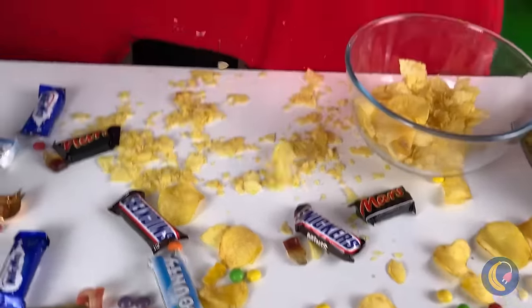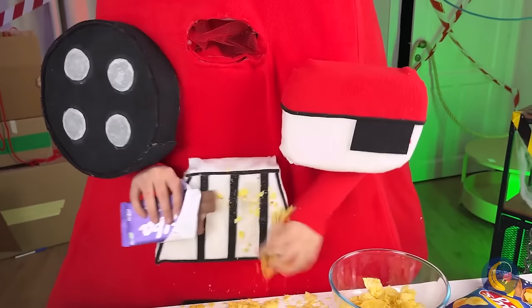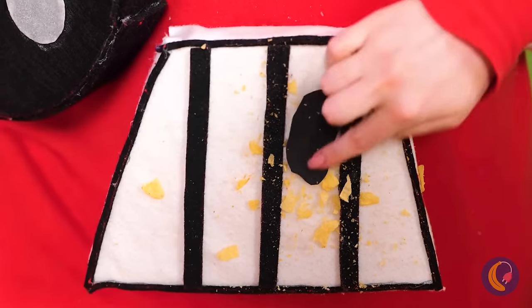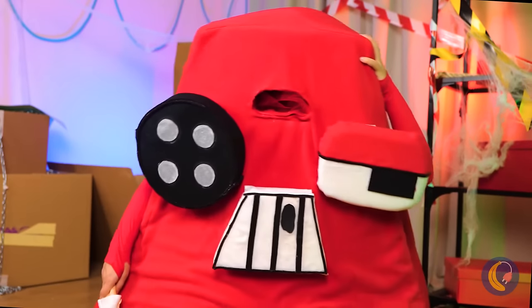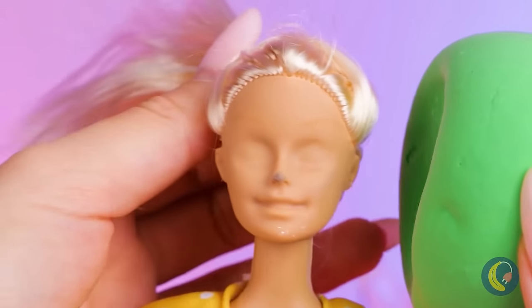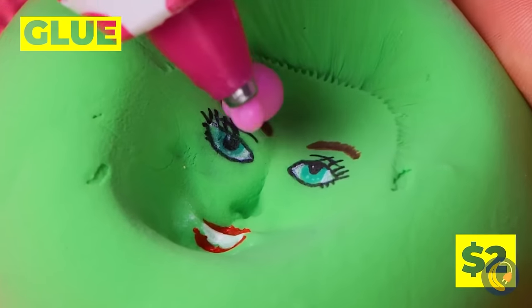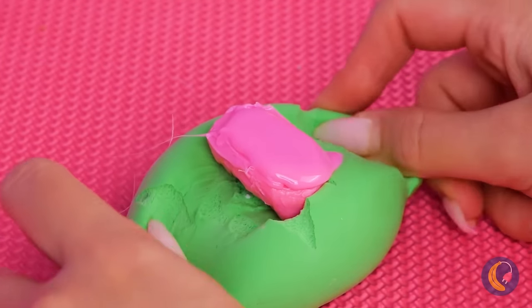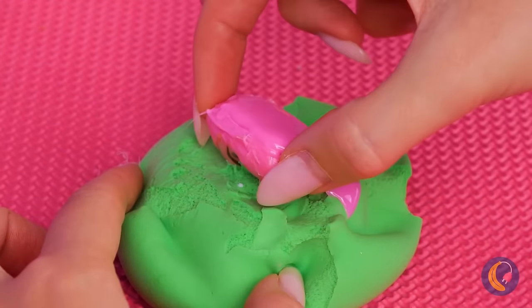Ooh, just look at all those snacks! Uh-oh, all that candy's given him a cavity. Don't worry, Dr. Dolly's here to help. Aw, she really loves to put herself into her work. Look, it's your brand new filling.